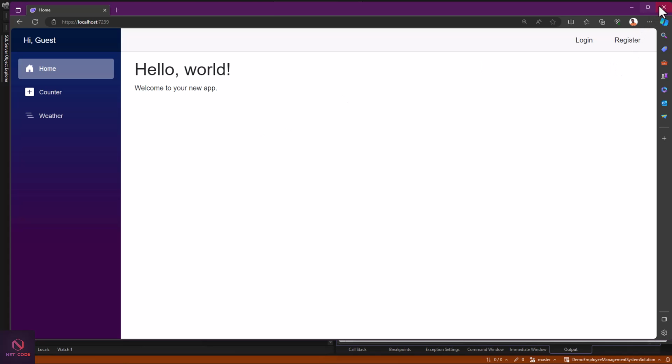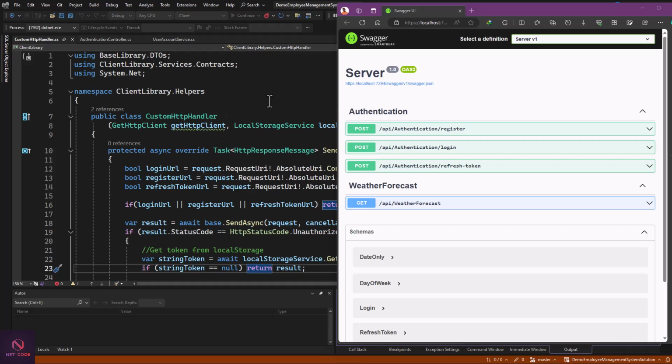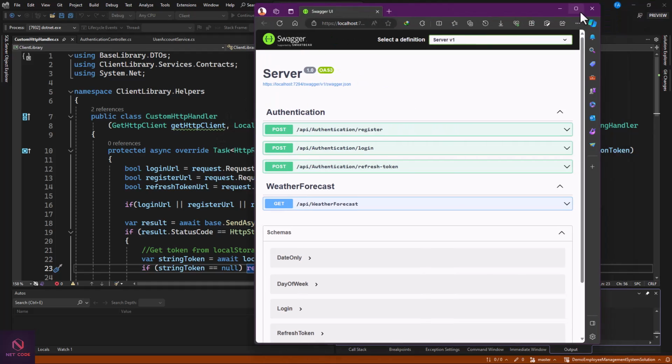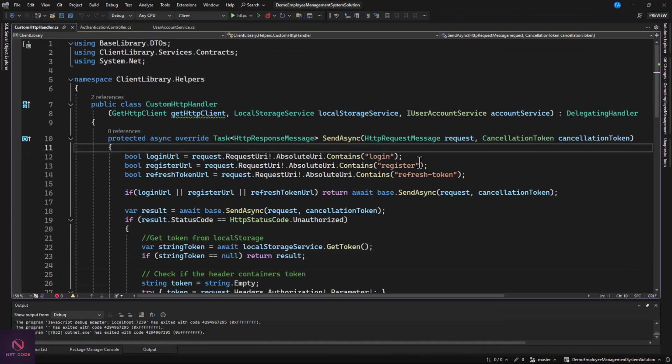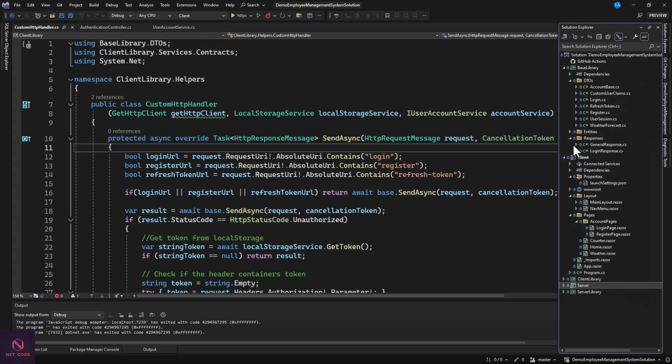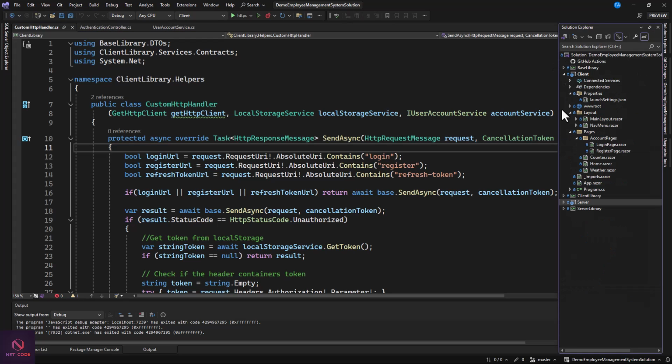Okay, so I'm going to close this and let's go back to our application. This is where we stopped the other time. So by default, in this application, all the components are using one layout, and that is the main layout. So when you check the Solution Explorer, you go to the client. So that's the WebAssembly.